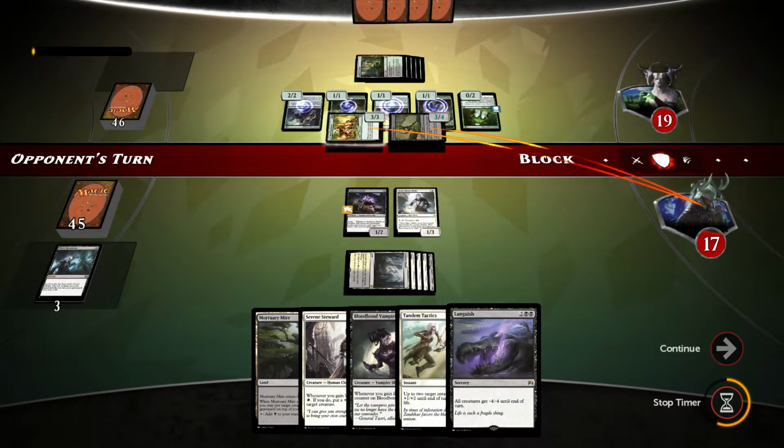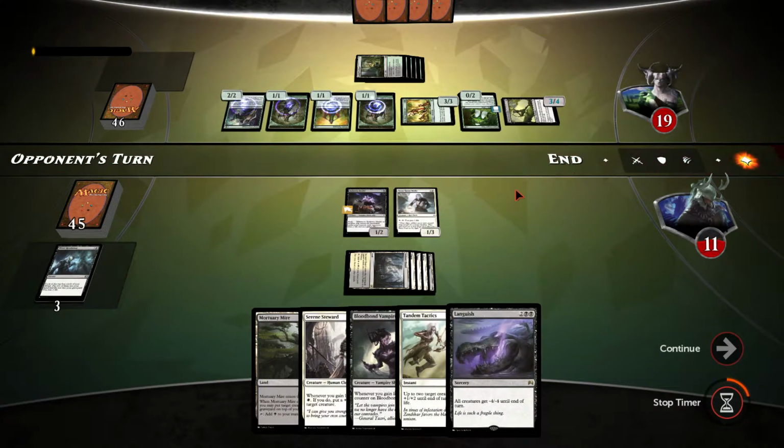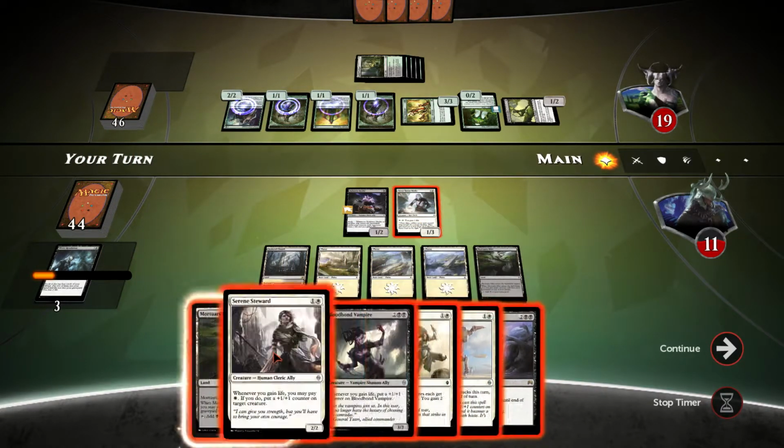Skip blocking. We're going to have to take 6 damage here. Maybe I should have blocked both of them, especially if I'm going to Languish anyway. So what do we do here then? Do I tap for the life and then Languish maybe? And really set him back?